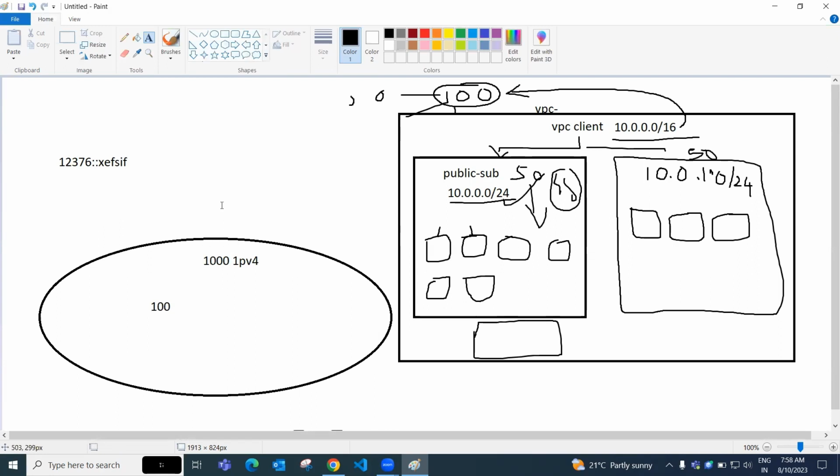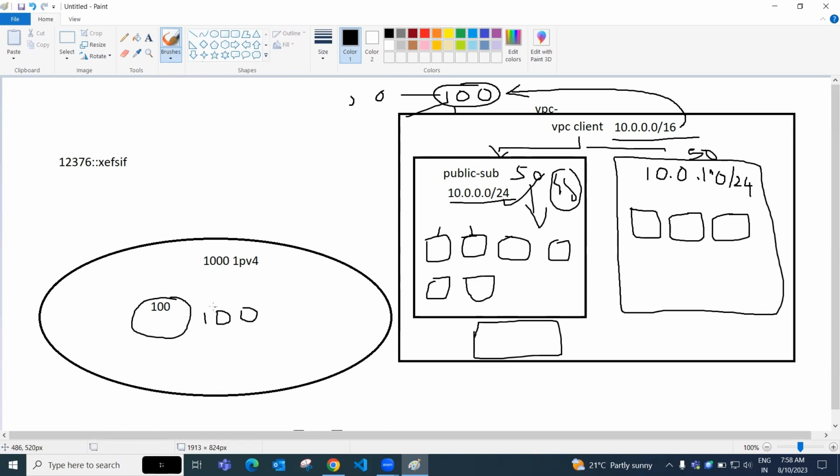This is public, okay. I'm talking about the public IPs. So here 100 people have 100 mobile phones, and at the same time each one is surfing the internet.